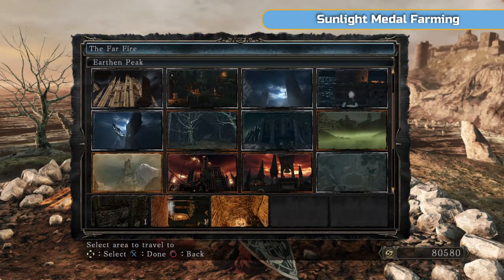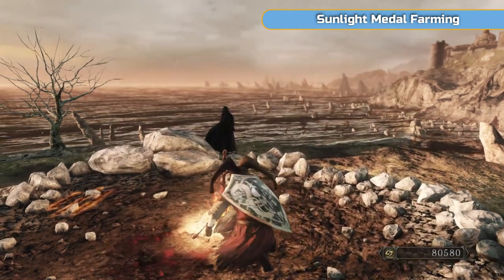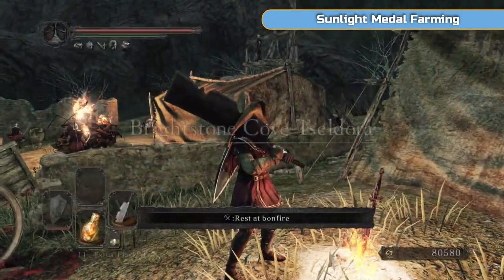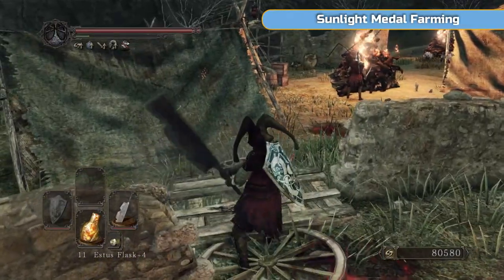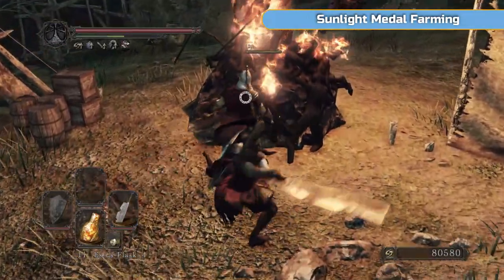That's essentially what we're equipping that stuff for. And then we're going to go to Brightstone Cove, the Royal Army campsite, and we're going to keep killing the same four enemies over and over again for about 2 hours, until you've got 30 Sunlight Medals.